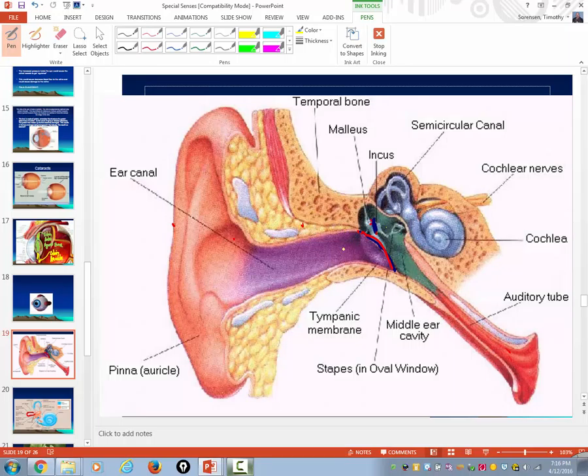The pressure between the middle ear and the external ear has to be equal. So when you go on an airplane ride, they depressurize the cabin. So the pressure in the middle ear is now higher than in the external ear, and you have to equalize that pressure. There is an auditory tube, or eustachian tube, that connects the middle ear to the pharynx, the back of the throat. And it is muscular. So that muscle will relax and open up the eustachian tube and allow the pressure between the middle ear and the external ear to equalize. That's the popping you hear in your ears. It's not your ears popping, it's actually the eustachian tube opening. And chewing will cause the muscles in the eustachian tube to relax. That's why they recommend chewing gum to have your ears pop. I just hold my breath and hope my eardrum ruptures.